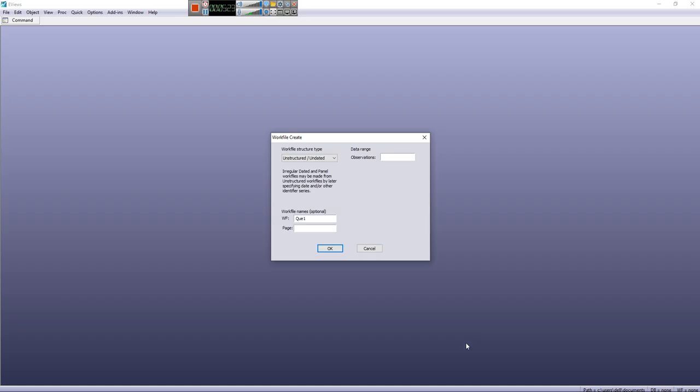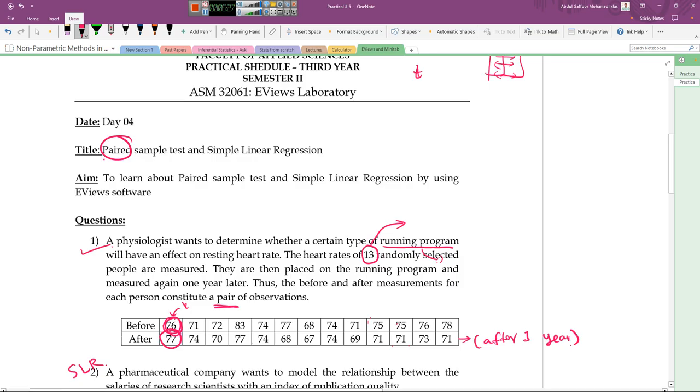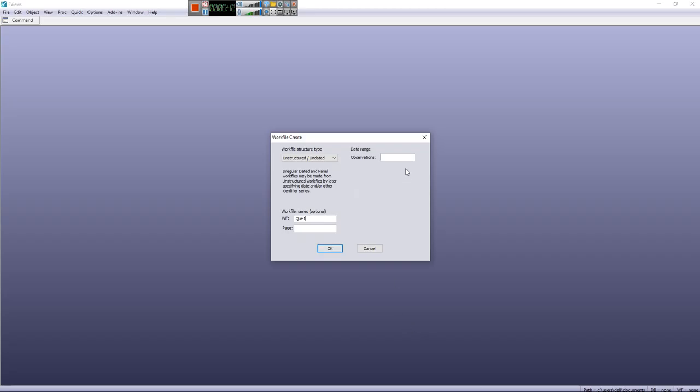The number of observations that we have is 1, 2, 3, 4, 5, 6, 7, 8, 9, 10, 11, 12, 13, so I am going to type 13 over here.